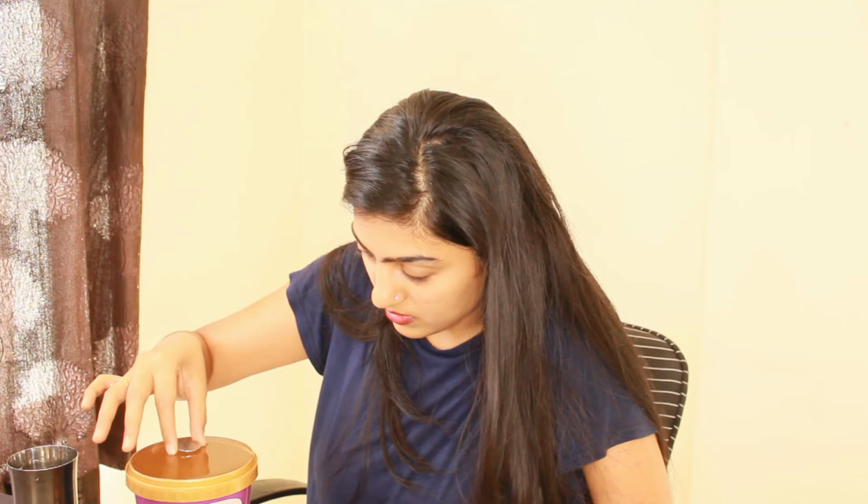I'm gonna try it. Can I try it out? Let me try it out. Okay, I could only find 3 coins in my house. Like, I have a lot of coins, but I can't find them right now. I made the surface tension. I don't know if you guys can see it, but I did make it. Now I'm just gonna try it with this coin. I hope this floats.